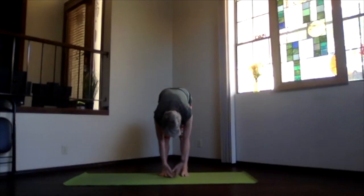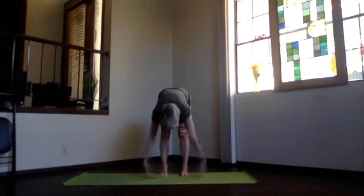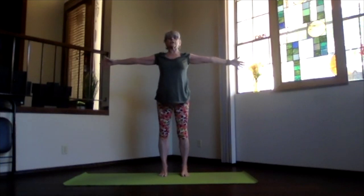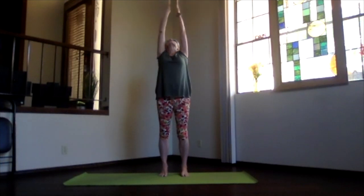Exhale and release back down. And then straighten your back, arms out at shoulder level. Pivot up, they still should stay shoulder level. And then reach to the ceiling and to your heart and into mountain pose.